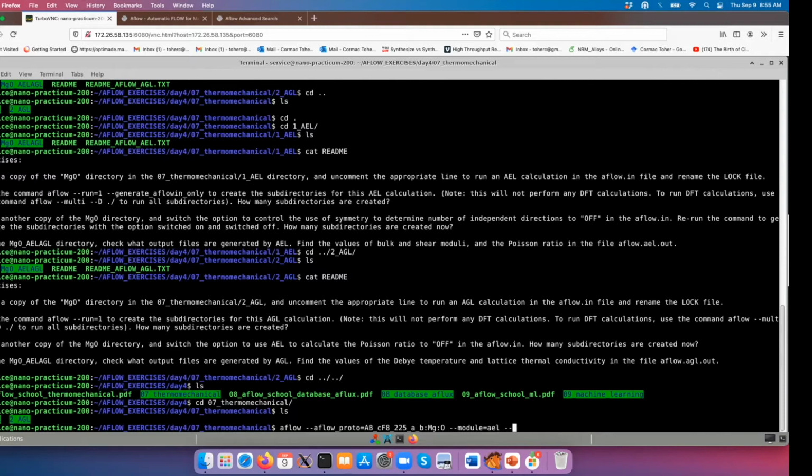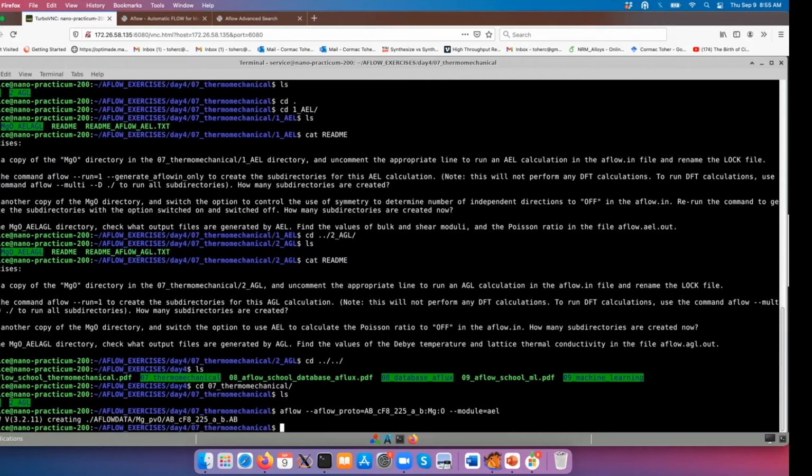And here, one of the things we're going to have to use in the next couple of days is this generate. So let's see if it works without it. Might complain because we don't have access to VASP. No, it didn't complain, okay.